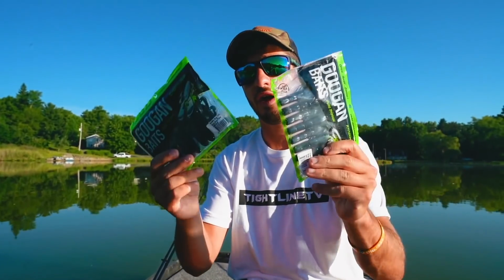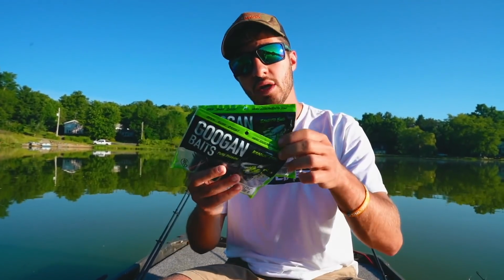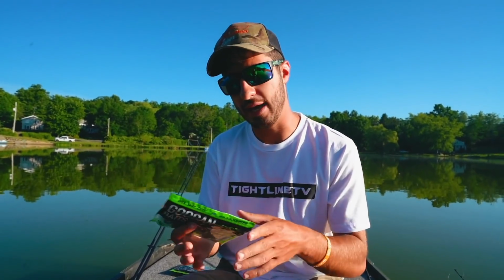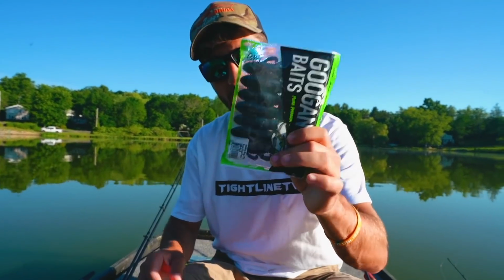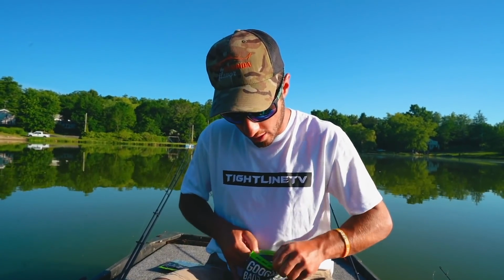I like to use very low profile baits like this. I'm sticking to dark colors, just super simple. These are black and blue flake. A lot of people think you need to throw super bright colors and things like that, but honestly, throwing something just dark is gonna get it done for you. So keep it simple. I'm gonna take out a Bandito Bug right here, and we're essentially gonna Texas rig it.